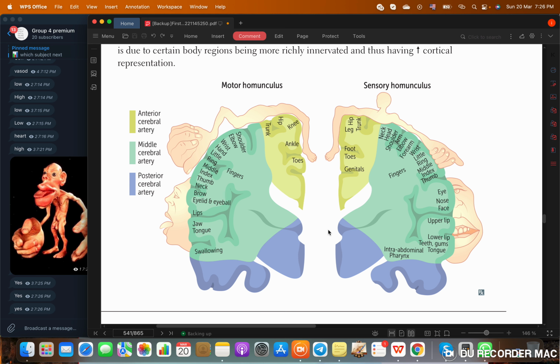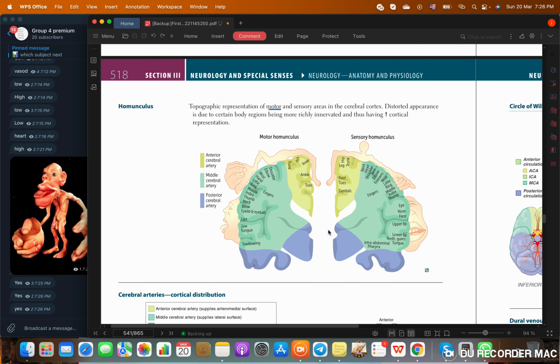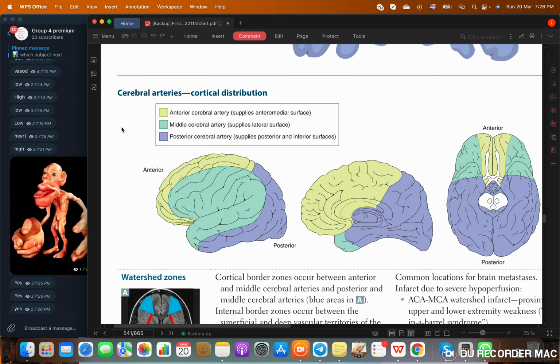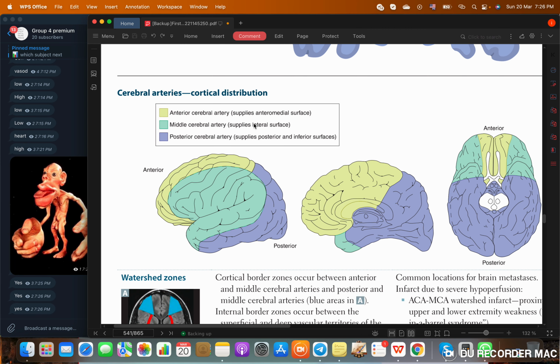The answer is yes. Okay, I hope it makes sense. So yeah, that's what's up. The next thing they speak about here is the cerebral artery, and now they start with the anterior cerebral artery. Remember, this guy starts here and then boom, supplies this whole area. This is from the other perspective of it. So the anterior cerebral artery supplies the anteromedial, the medial surface of the brain.